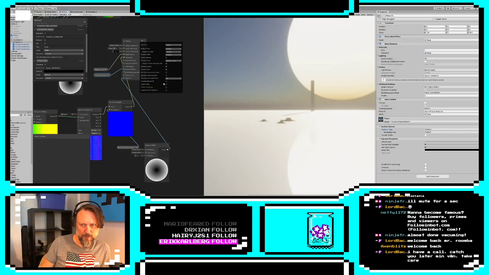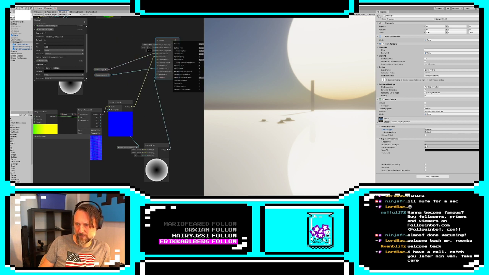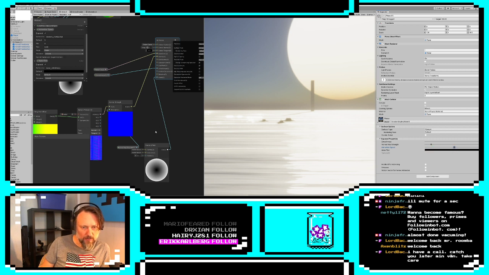Yeah, so now what? Normal map strength, we have that. Animation speed, did I disconnect that? Oh, it's not animating while we're... okay.